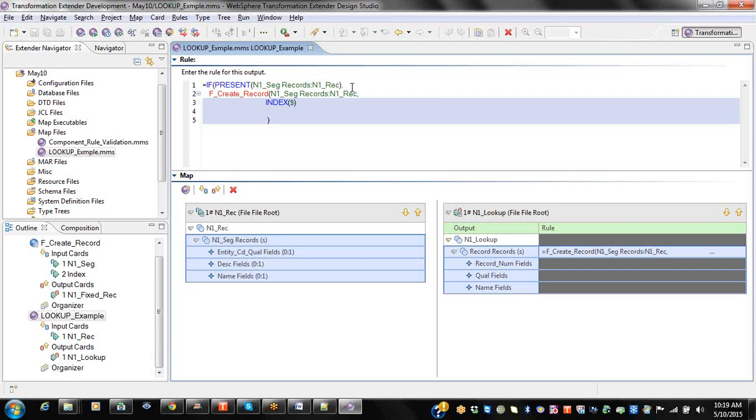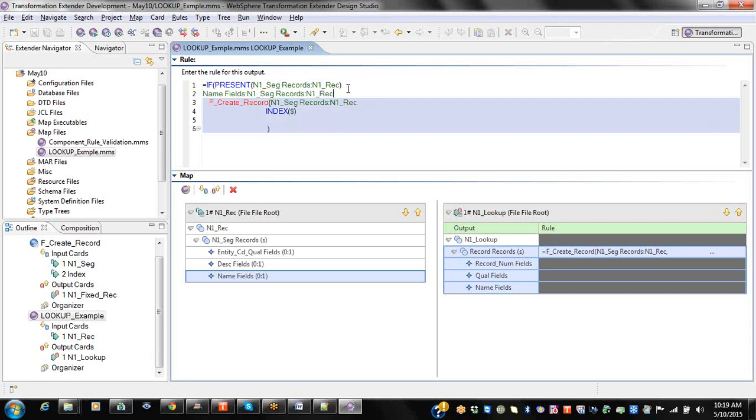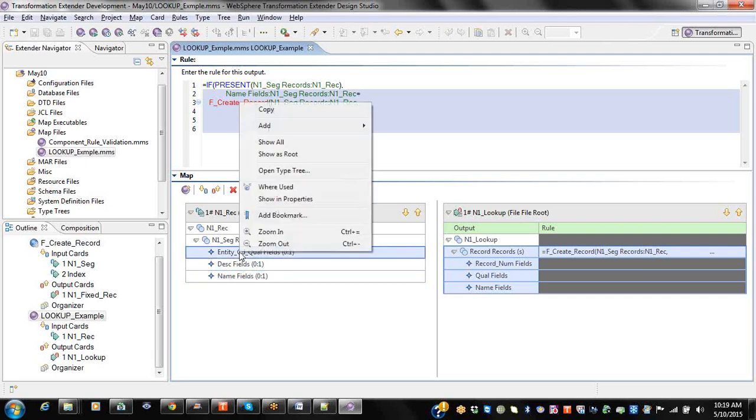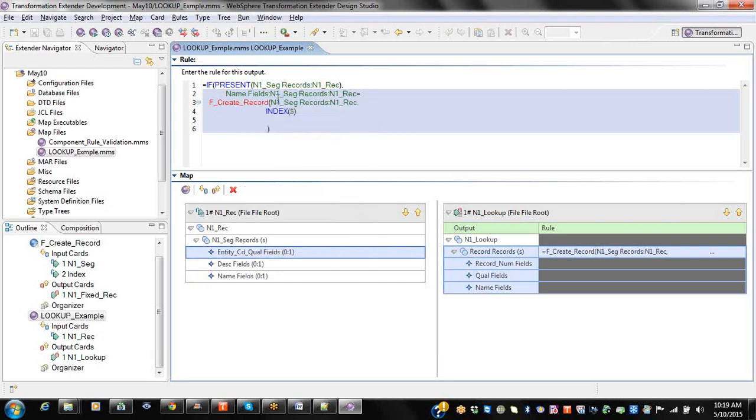If present, name field equal to the VN, right? No, I told for qualifier. Oh, qualifier. Entity. Okay.